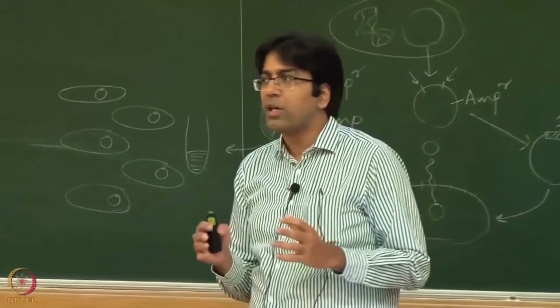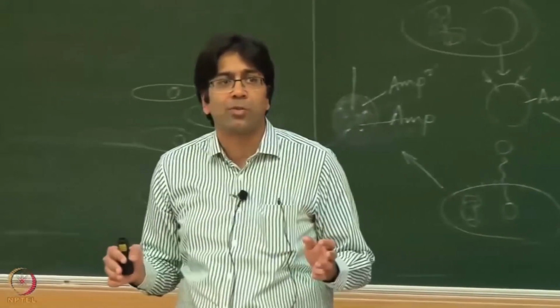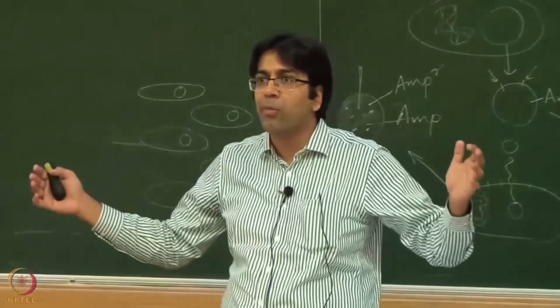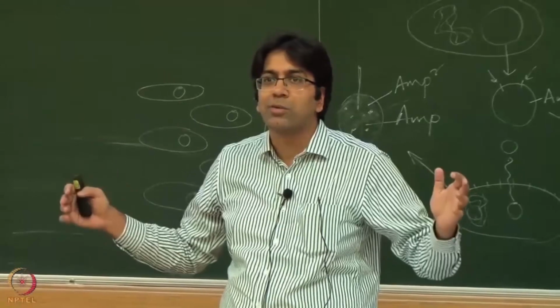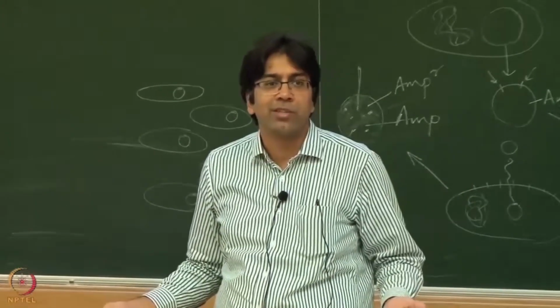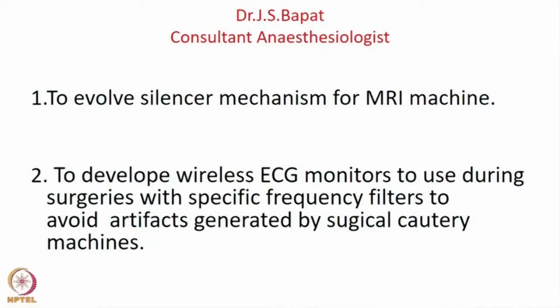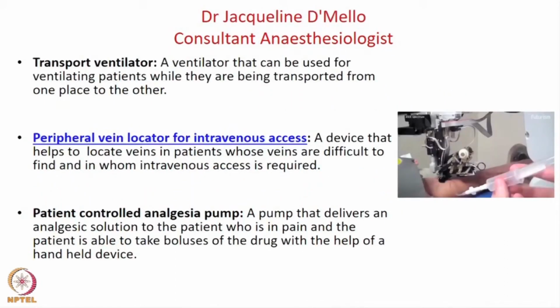If somebody has seen an MRI machine or gone under that, it's extremely claustrophobic, extremely loud. You're lying down with eyes closed in a sphere, in a dome. You can't see anything. You're hearing loud sounds. Can there be a silencer for the MRI machine? Okay. So why are we not building towards that? How does it help? Can we have wireless ECG monitors? In movies you would have seen ECG monitors, multiple wires to your chest, hand and legs. Why can't in today's day and age we have wireless monitors? This becomes very important because in surgery, doctors use cautery. The frequency of a cautery mixes with the frequency of the leads, causing artifacts. Okay, so that was one of his wishes.